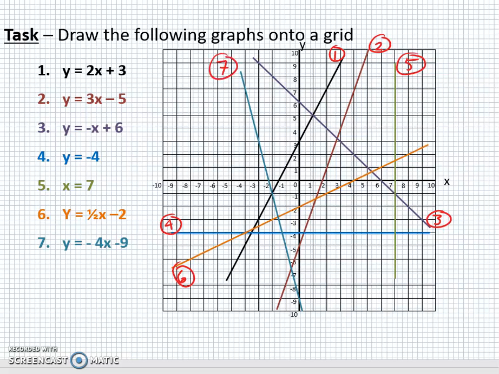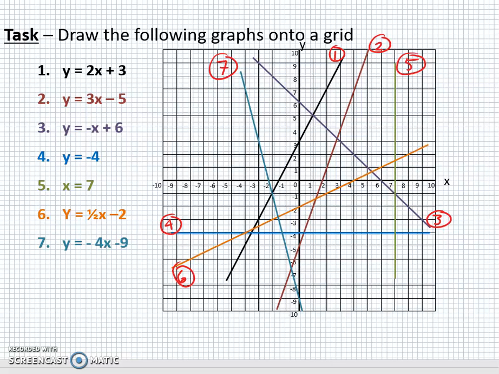Okay, I'm hoping in year 8 that you can notice something about these lines, that they have different steepnesses, and maybe you'll be able to see in relation to your number that's in front of your x, the coefficient in front of x, that it can affect steepness. I'm mentioning this because it's quite useful to know later on when we look at graphs in a little bit more detail. And you might also notice where the lines cut the y-axis. If we look at number 1, it cuts the y-axis at 3.